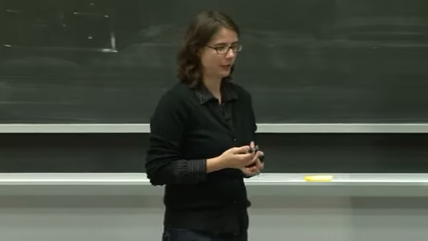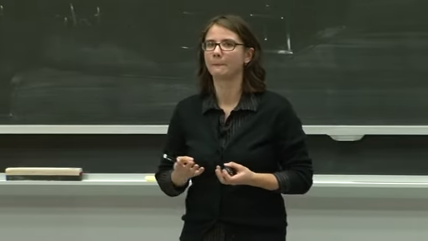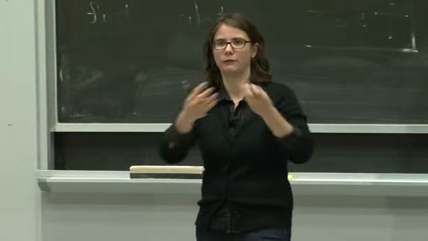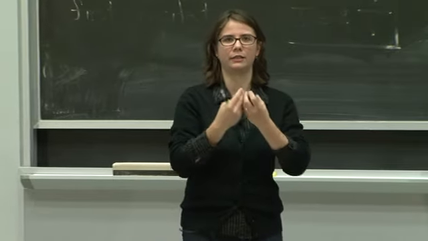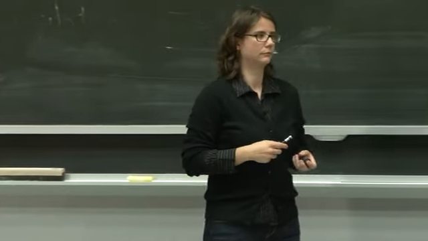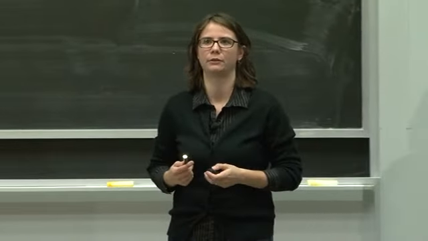There are actually two types of objects. One are scalar objects. So these are very basic objects in Python from which everything can be made. They can't be subdivided. The other type of object is a non-scalar object. And these are objects that have some internal structure. So for example, the number 5 is a scalar object because it can't be subdivided. But a list of numbers, for example, 5, 6, 7, 8, is going to be a non-scalar object because you can subdivide it. You can find parts to it. It's made up of a sequence of numbers, right?